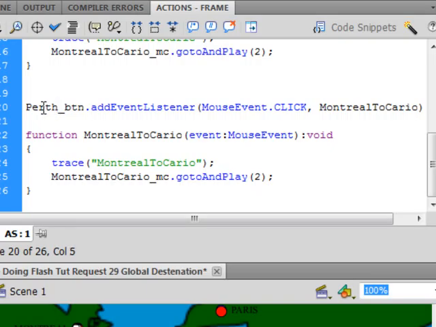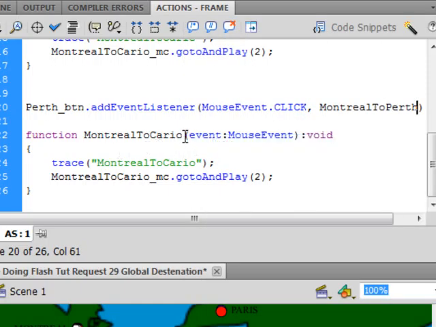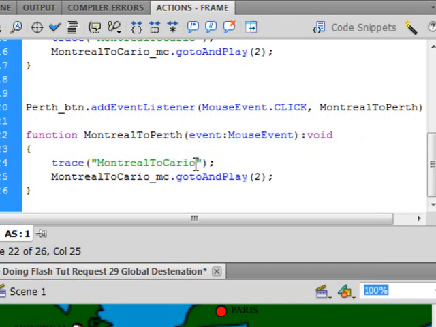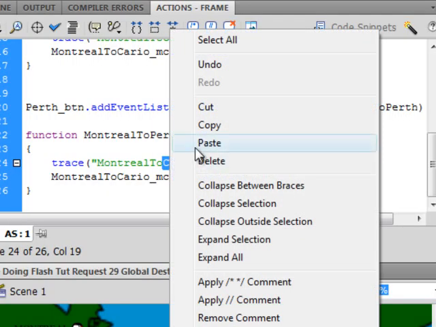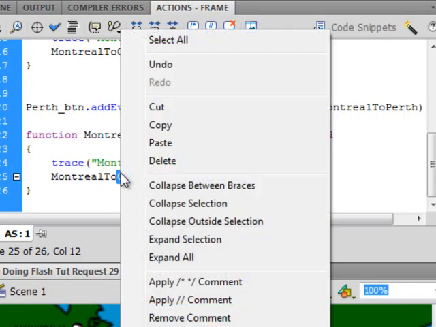Copy Perth. Replace Cairo again. Paste it in there. Paste it in there. Paste it in there. And paste it in here.